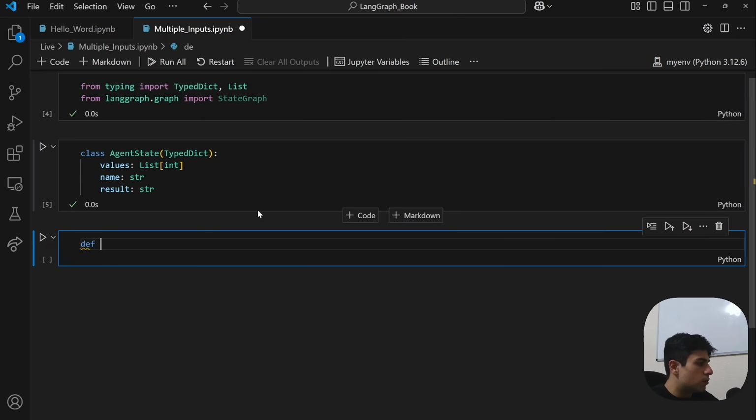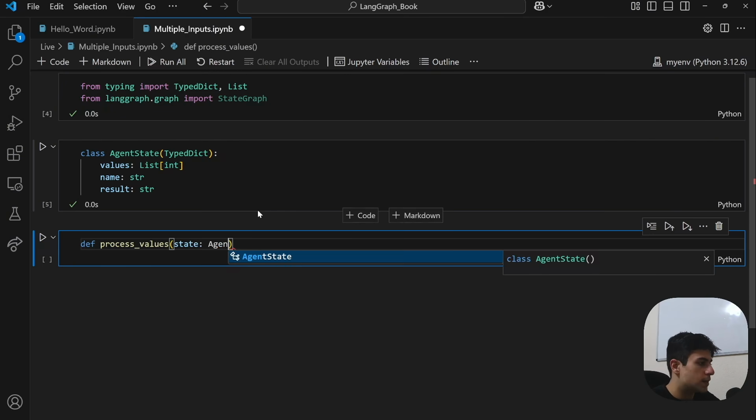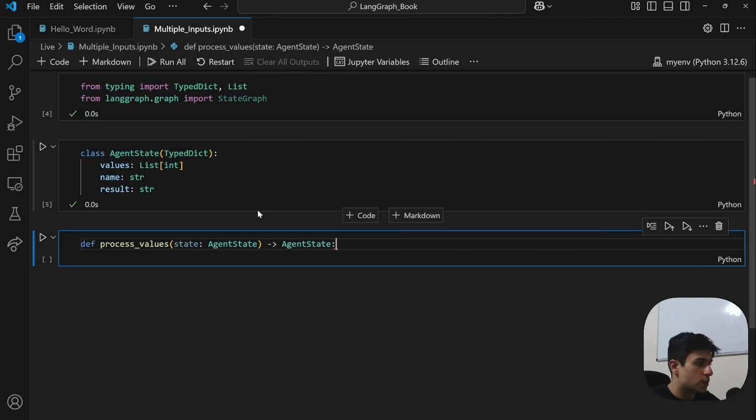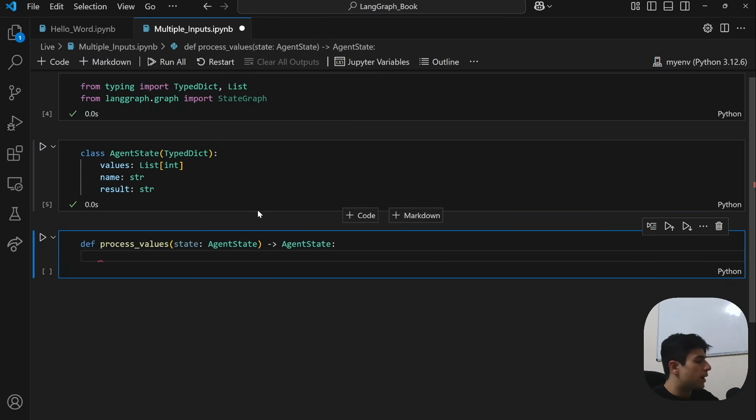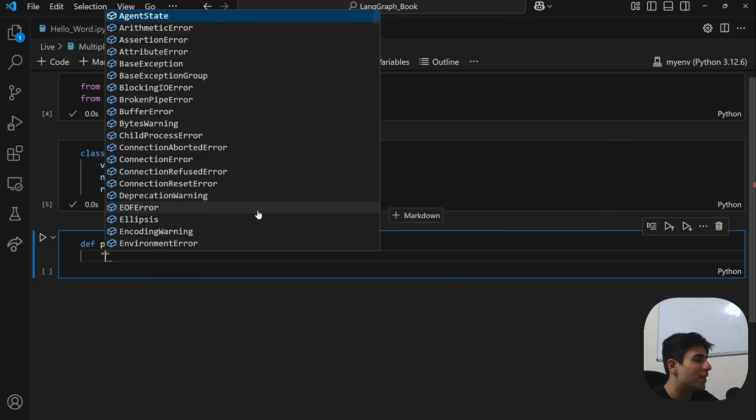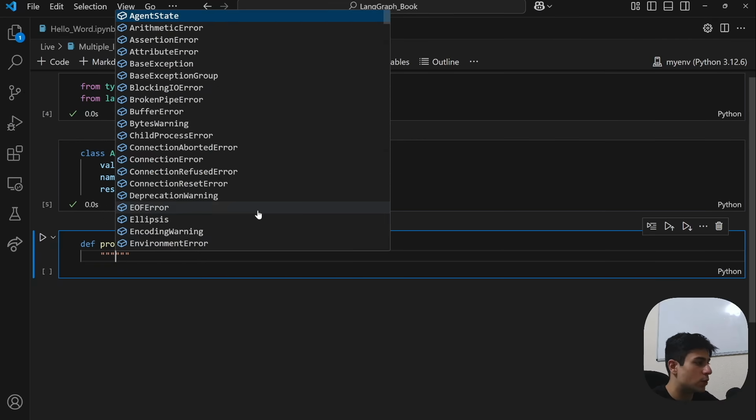So let's write def process_values, and again, what needs to be here? Yeah, so we need to pass in the state and we need to return the updated state. So how do we do that? Well, we write state: AgentState, and we return the AgentState. Cool. Now, again, building healthy habits. I know it's annoying, we have to write the docstring.